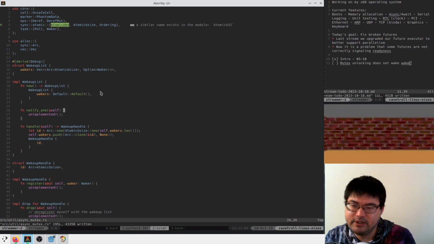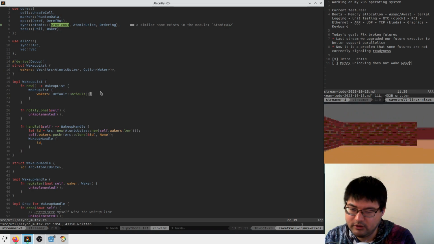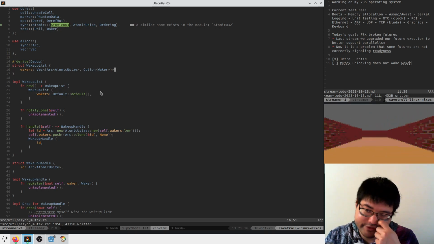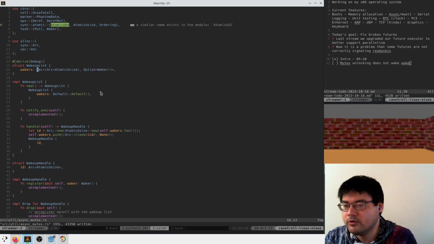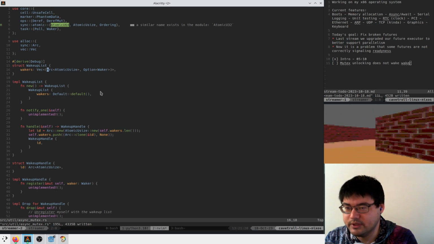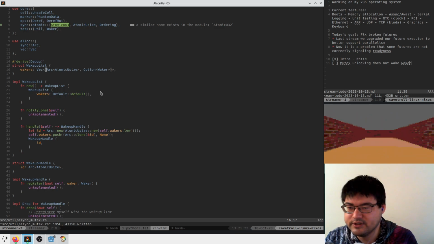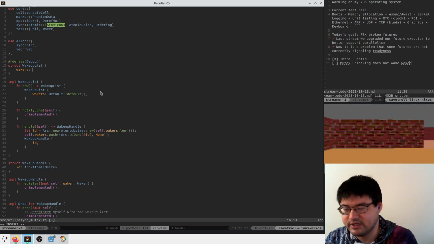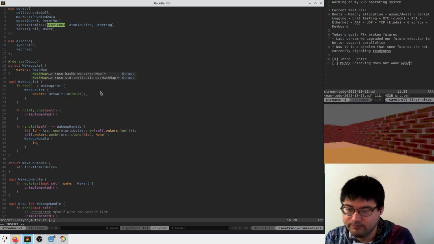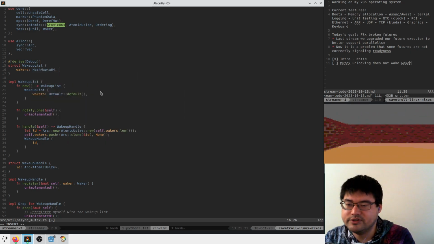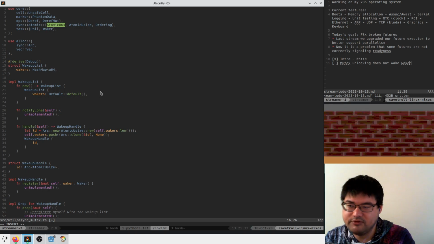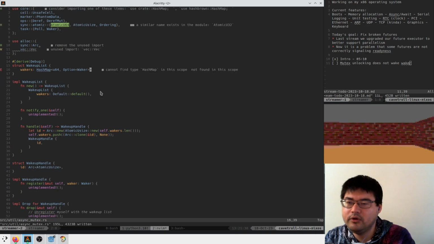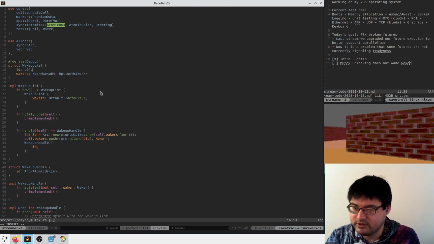Maybe this doesn't have to be an atomic, actually, because when we're modifying this vector, we're going to need a lock of some sort anyways. So maybe what we do here is instead of doing Arc AtomicUsize, let's move back to the hash map version of this that just has an incrementing U64 forever. So this hash map is U64 to an option of a waker. And back to the ID that's a U64.